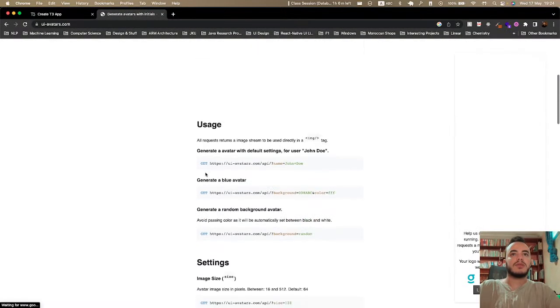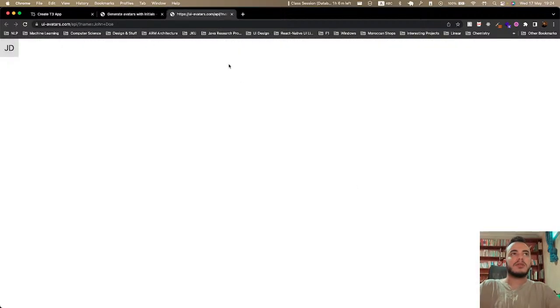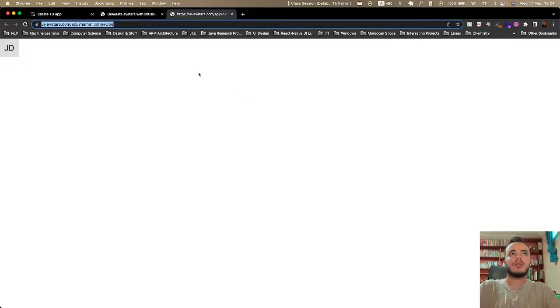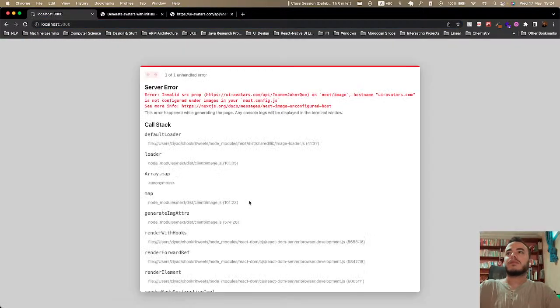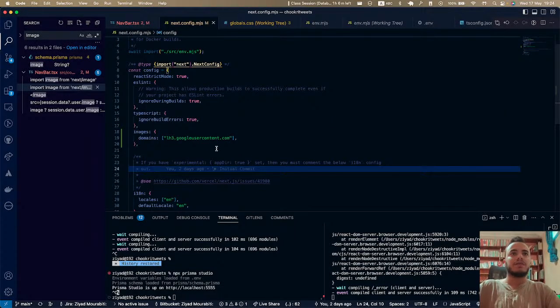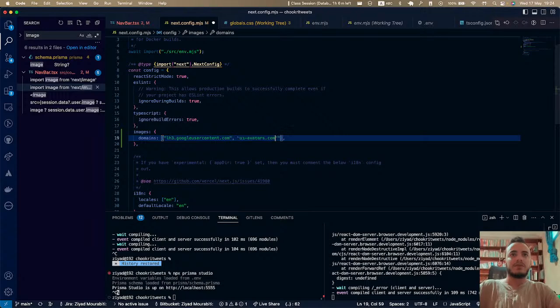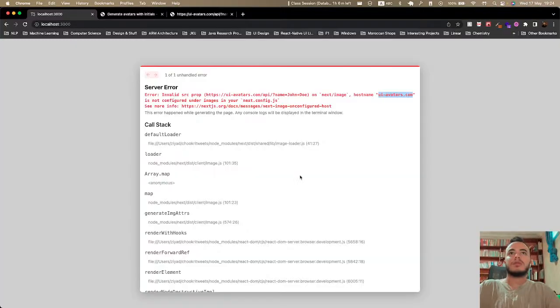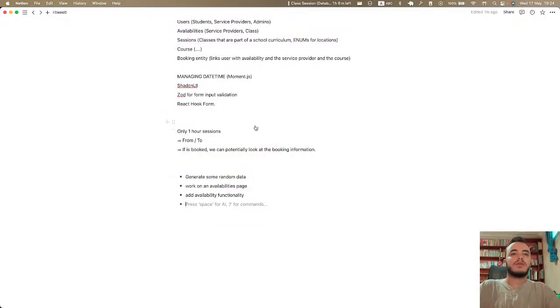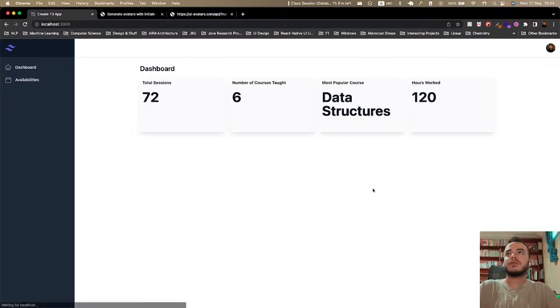Yes, with initials. That's perfect. So let's say I take this, I'll grab it here. Yeah, I have to specify that as well. Okay. So let's specify that in the next config. Okay. I should turn off and turn on the text editing stuff. It picked itself up.